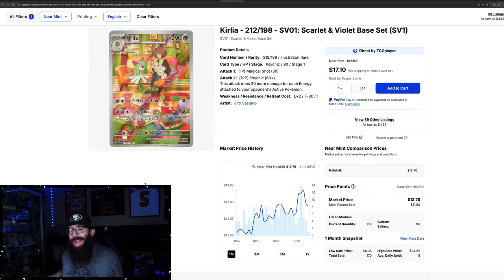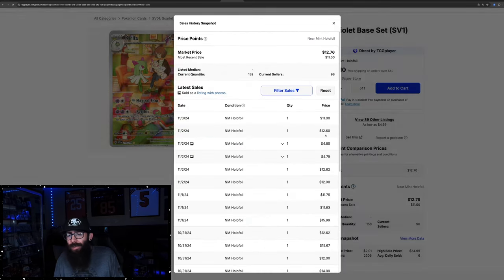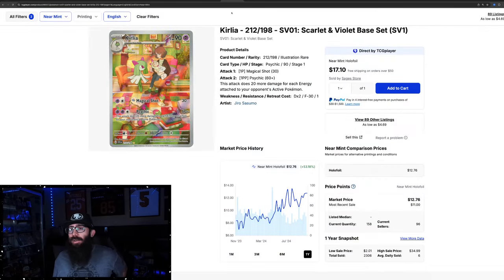Then there's the Curlia — one of the other cards with the most growth. Not every card is growing; I just picked up some that were. On the one-month chart, almost 15% up. Zooming out to the one year, it's coming off a one-year high at around $13. This is from the evolution line going all the way up to Gardevoir — you can see how the Pokemon grows with the family. 53% growth in the past year. Could have had this for as low as just under $7, and it's at $12 now, with most recent sales at $11 and $12.